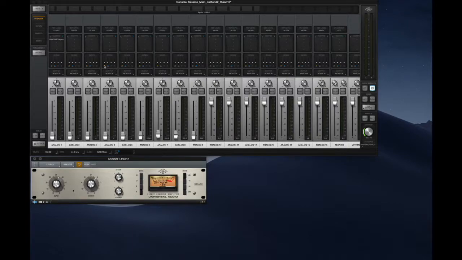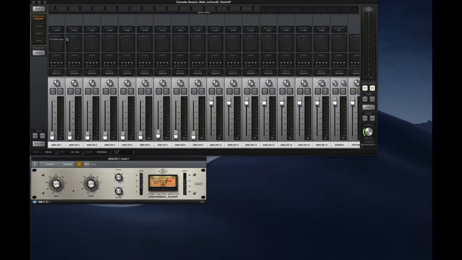What we want to make sure of is that the insert up here is by default set to only affect our monitor in the room, what we're listening to in real time, right here on the right side, which is insert effects. If we want to record that effect, we select this little blue button, which will add this UAD Record Enable button. The light will turn on. So that basically means that not only are we able to monitor that channel, but we're able to record it in the same fashion.